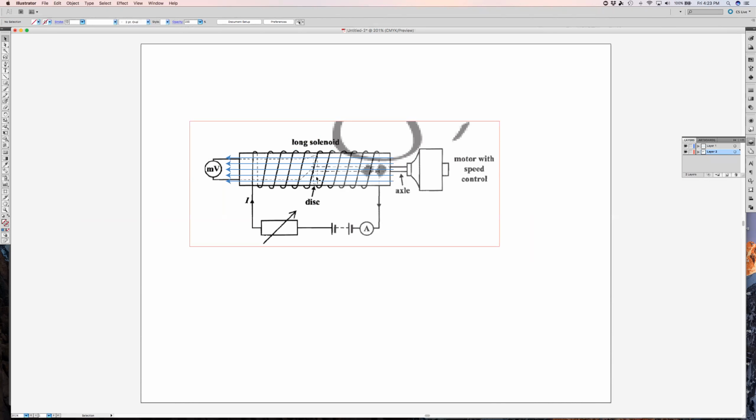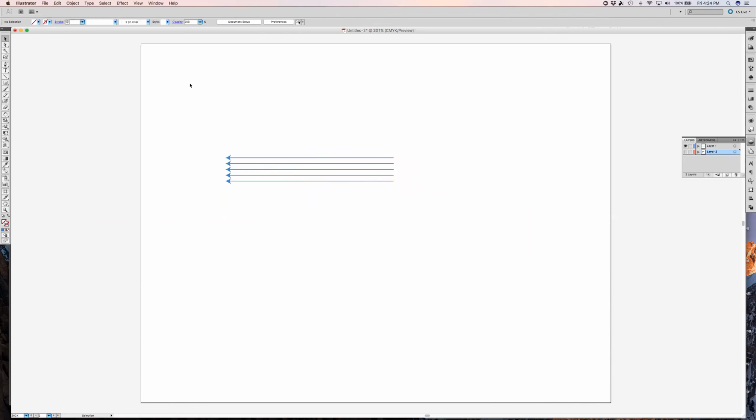So let's take away the things that we don't want to see. What I want to see is that disk, so I'll put that in another layer. I'll make that disk in two dimensions. The disk will simply be a rectangle. Give it some size and some color. So this is my disk. Let's make it smaller than that. Right, so that is the disk.